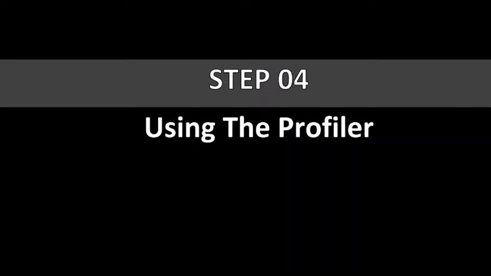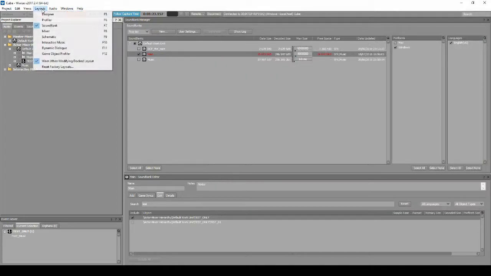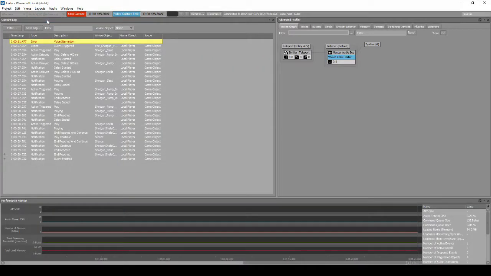Debugging your updates is a must before submitting your new updates to a live project database. If you modify anything in Wwise, you should always quick test your updates in-game. Boot up the Cube game and connect Wwise to the game. In the Wwise toolbar, under Layouts, select Profiler or press F6 on your keyboard. With Wwise connected to the Cube game, you can identify any content you wish to look at in more detail by using the filter settings.